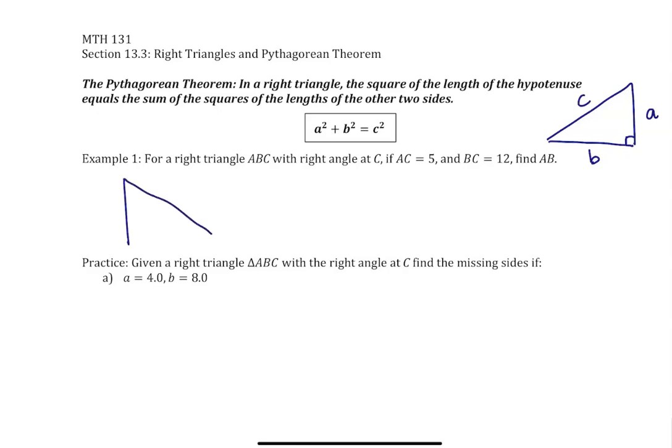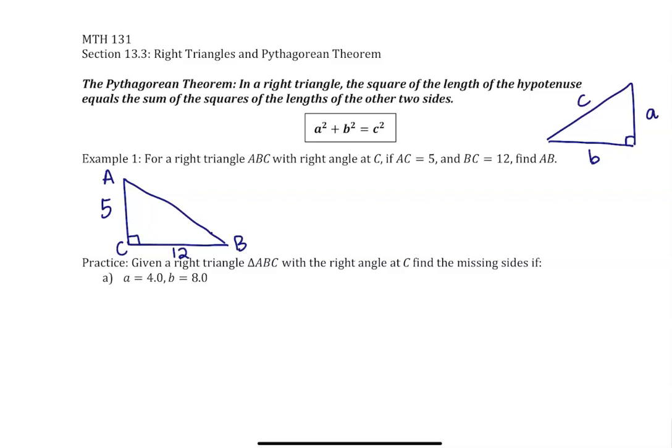First, we're going to draw a right triangle where the right angle is at angle C. Then our angle A and angle B can be at either of the remaining two vertices. AC, the segment between points A and C, is given as 5, and BC is given as length 12. Here we have two of the legs. It doesn't really matter which side you say is A and which side you say is B, because you're adding these two values, and in addition it doesn't matter what order you're in.